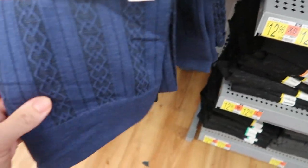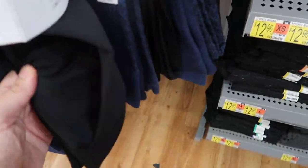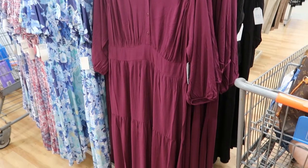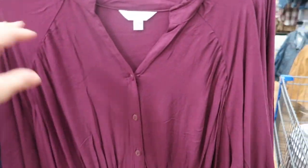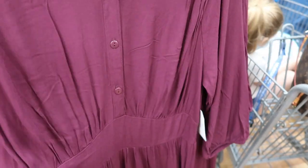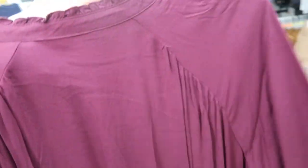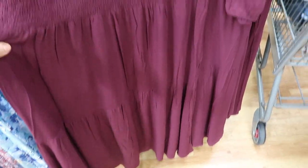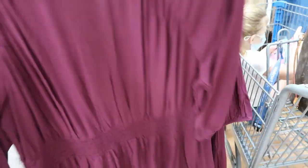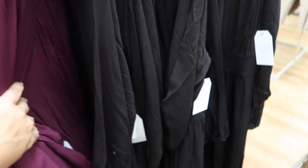I'm only seeing the black and navy, but this navy is so pretty to wear under tunic-length sweaters or dresses — and you can't go wrong with a pair of black. These Time and True dresses also look great. There's a three-quarter sleeve and it buttons up to about under the bust. These feel like they're really good quality — this is perfect for Thanksgiving. I love this plum color, and it also has some elastic and smocking detail in the waist.